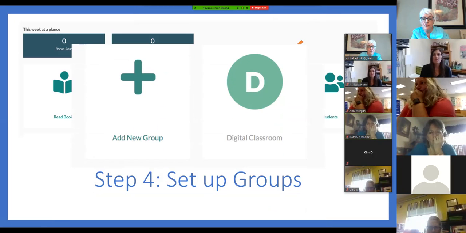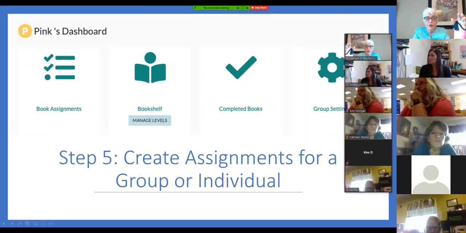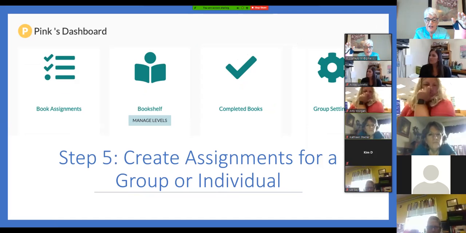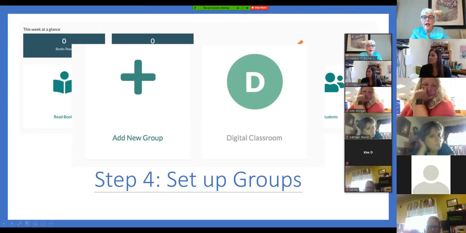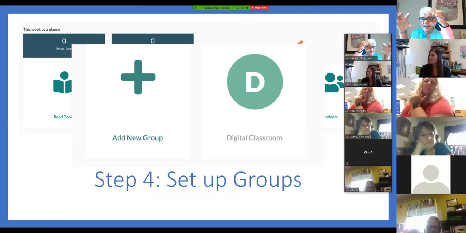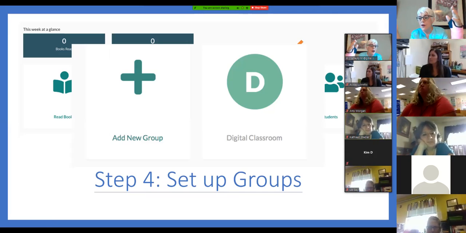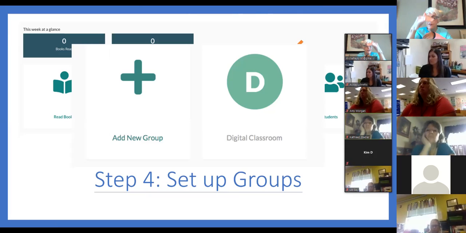So you will have your children already in your digital classroom. Add a new group. You would click on add a new group, and then it gives you a space where you can put, let's say your groups were pink, yellow, red, put in pink on all the pink ones, and then when you pull them up as a group to teach them, they'll come up together. You'll have them all on the screen, and we'll come to that in a second, okay? So add a new group, and that's how we can put them into groups.